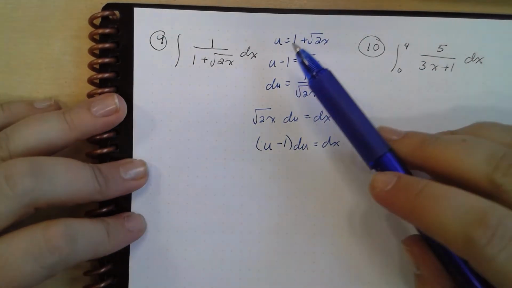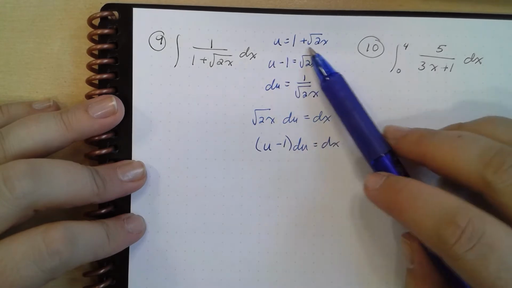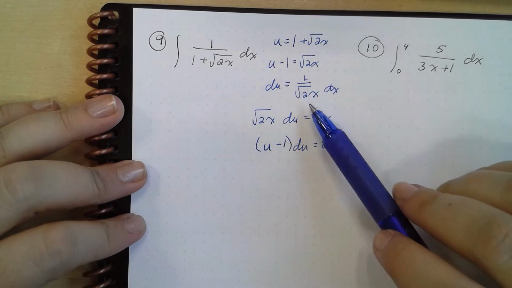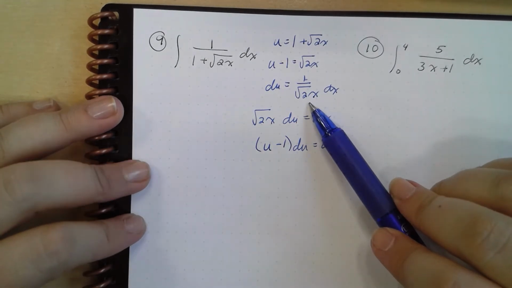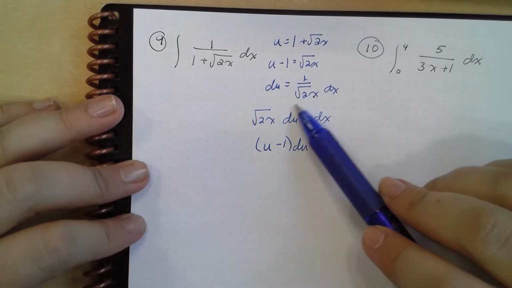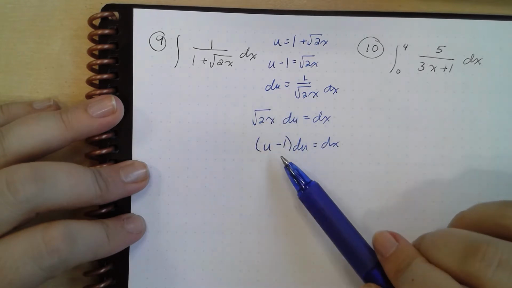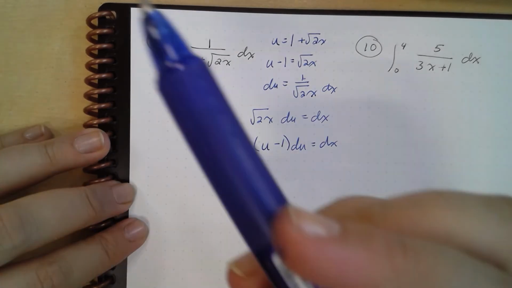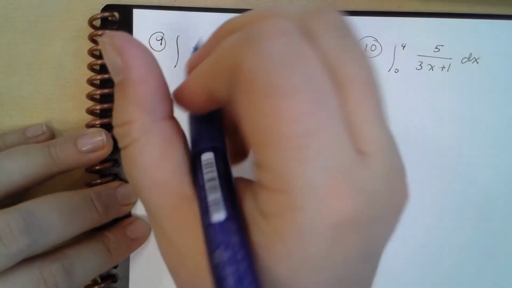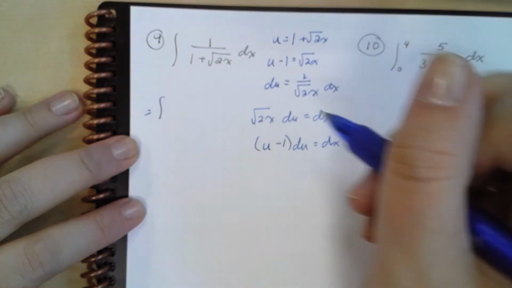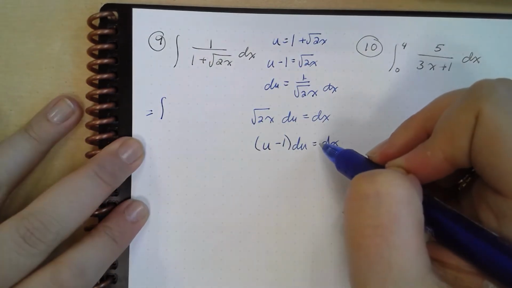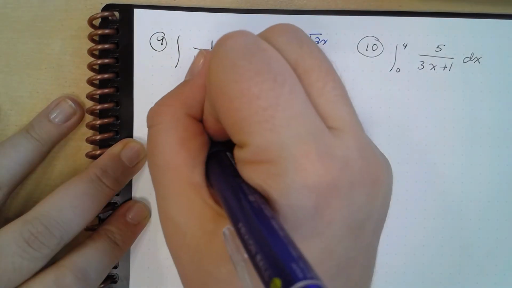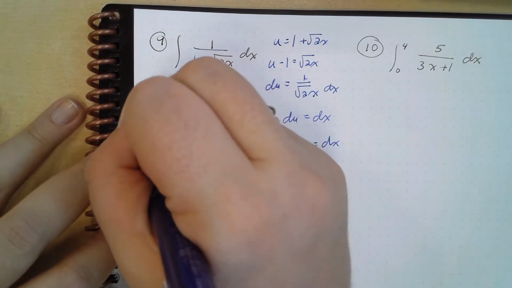What just happened there? Well, here we have u is equal to this. That makes sense to us. And then we're going to need this later, because when we find this derivative, it's still just not very helpful, right? So when we multiply this by radical 2x, then we can substitute in a u here, and that's going to make things easier to do. So I can write down here, this is equal to the integral of, well, du, we already know, whereas u minus 1 over u du, okay?